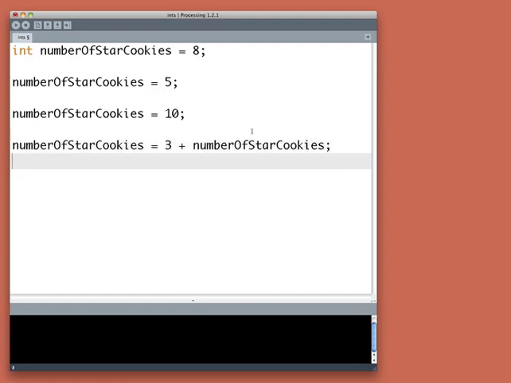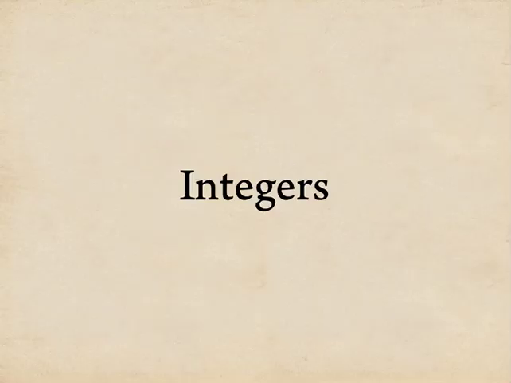This does the trick. The way to read this line is from right to left. In fact, the way to read most lines with an assignment statement in them is right to left. If you see that equal sign, focus on the right-hand side of the equal sign first. Then the value of numberOfStarCookies, whatever's inside of there, in this example it would be a 10, gets added to 3. Well, that makes 13. And now that gets put into numberOfStarCookies. So numberOfStarCookies, when we're done with this line, now has the value 13 because we read from right to left. Now, as you can guess, we can do all the other math. We can do addition and subtraction, multiplication, division. We can do lots of other things, and we will get at them. But this is the basics of how to declare and use an integer.